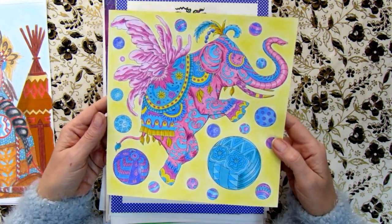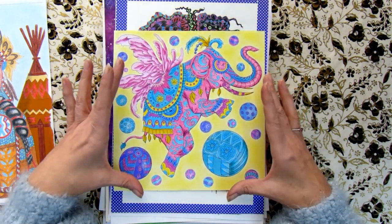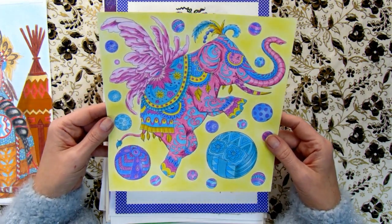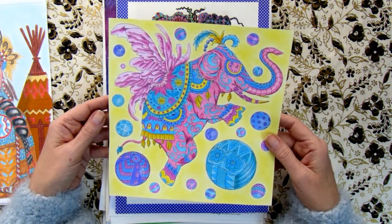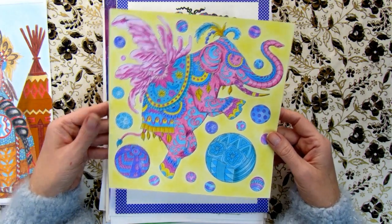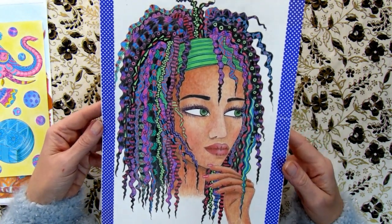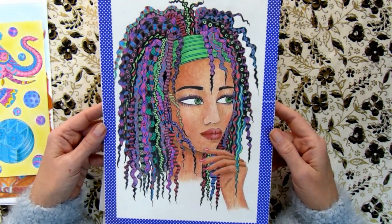This one is from the book Fantasia by Nikolai Chandravindata. I got a not-so-good edition — a small one with Amazon paper — and I didn't like the paper so much that I gifted that book and only kept this one completed page. This one was colored with pencils — one of my first portraits, a bit stylized, doodly style. Unfortunately I don't remember the artist and didn't write her name.